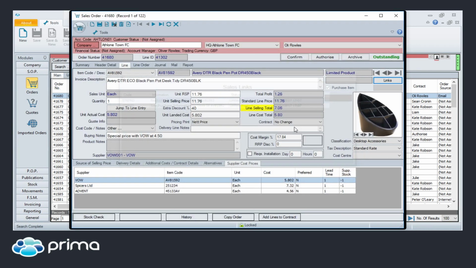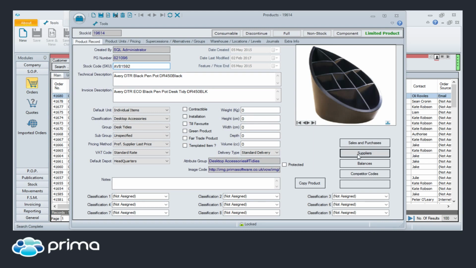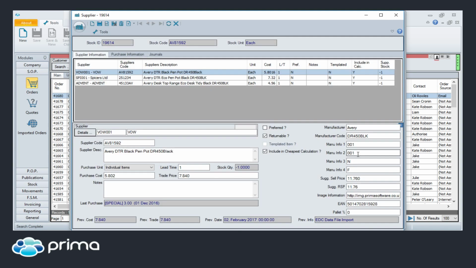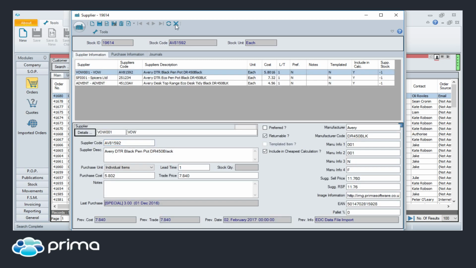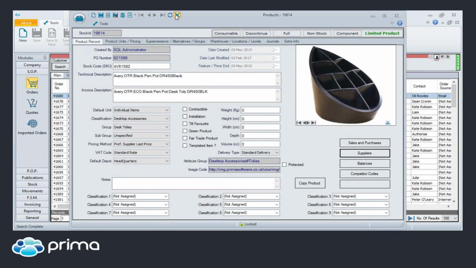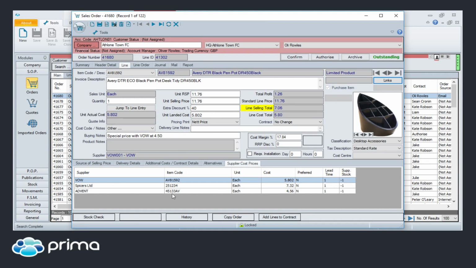So for those of you that don't know, you go into the products, into the suppliers, and then if the supplier and the cost and everything doesn't exist, click the new icon, and then you can enter the new supplier and your code and everything. When you save that, that'll then pull through as an option when you click refresh as a supplier's cost price that you can change it to as well.